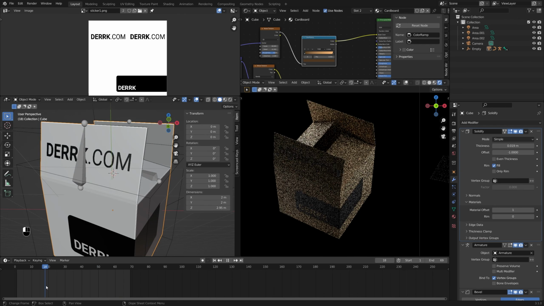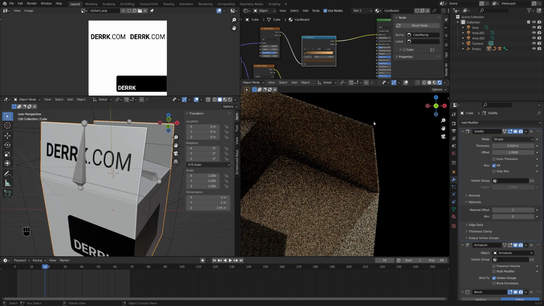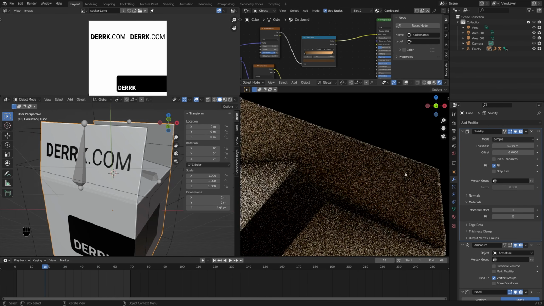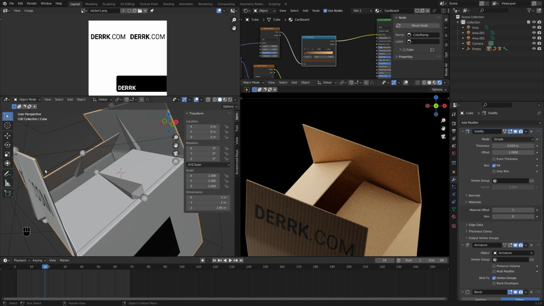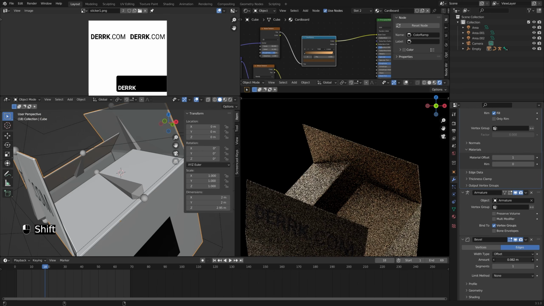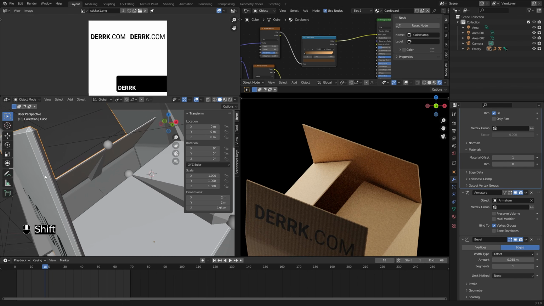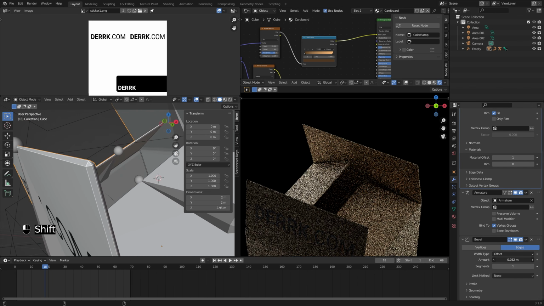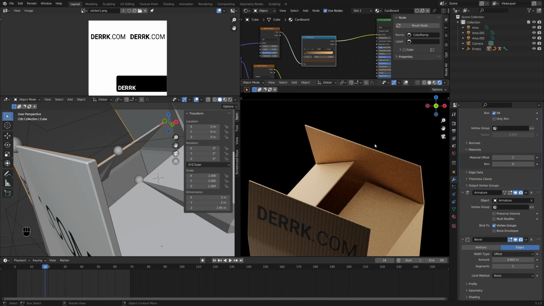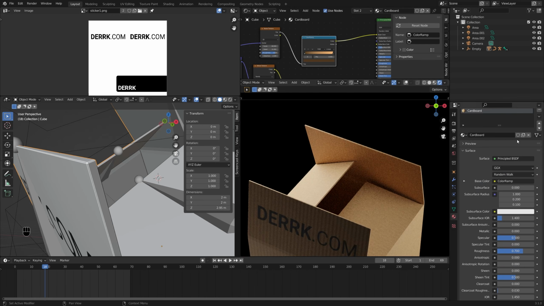Oh yeah, last thing I wanted to show you, very small detail, but let's make these edges corrugated. Now the way we're gonna do that, first of all, I think I wanna bring my bevel back a little bit so that this isn't so big. Let me bring that back just a little bit. Okay, something like that. I'm gonna show you how to do a real quick and easy corrugation.